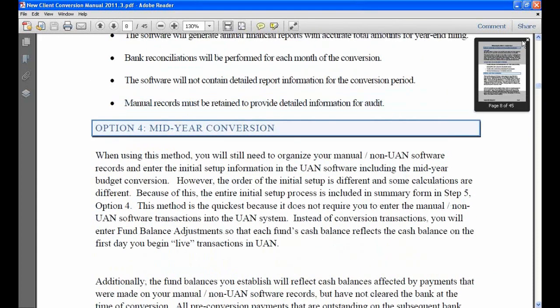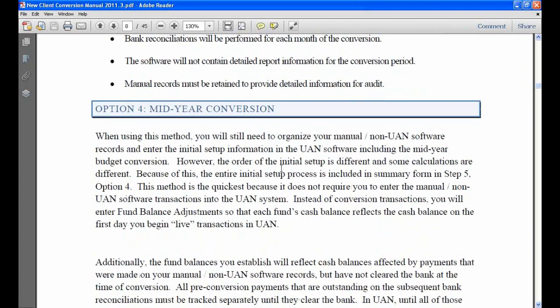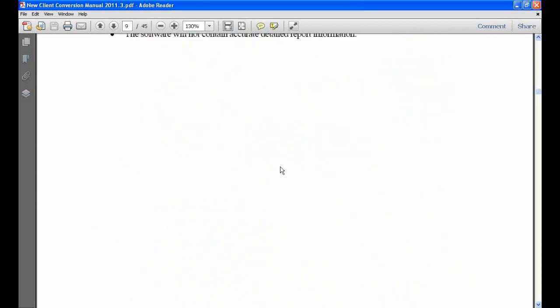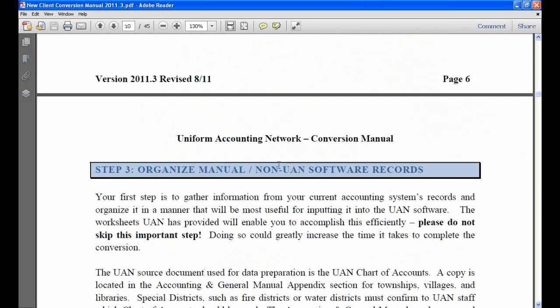And again, I'm having a problem getting rid of that. Sorry about that. There's more to it with the budgets, but we'll talk about that at the end of the book.